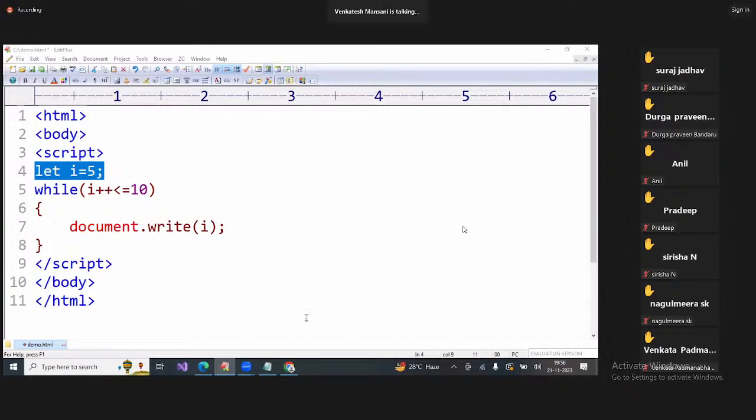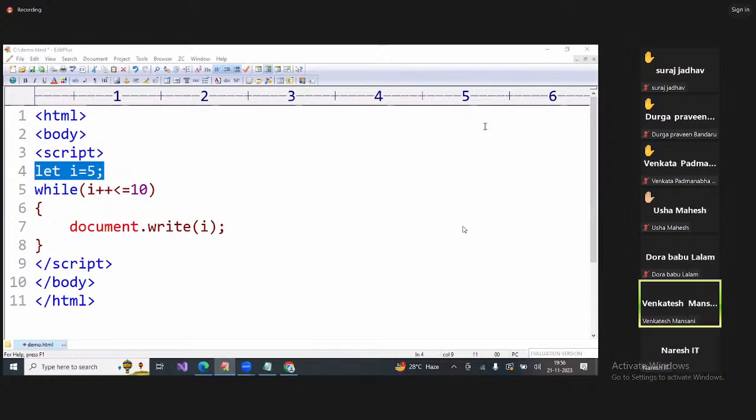Say, software company exams are like this only, no? Option A, option B, option C, option D, like this only. But in JavaScript, this type of logic they won't ask. In Java, .NET, Python, C language, they'll ask. For JavaScript, they'll concentrate on HTML, CSS, JavaScript combined. That is important.